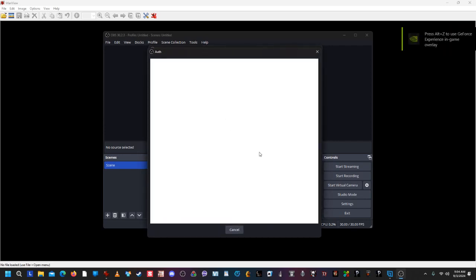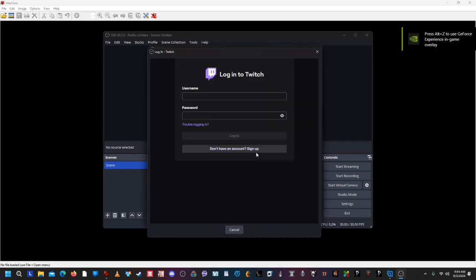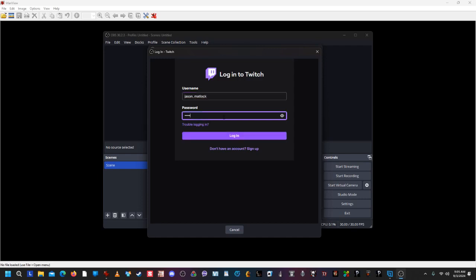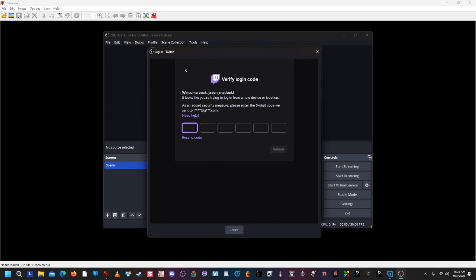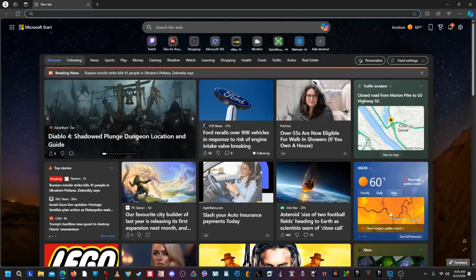Connect account, okay, so let's do that. I will not be saying my username, I mean my password. Oh, hang on, that's lowercase. Learn to type, idiot. Okay, there we go. Now I gotta go back to Gmail again because I gotta reauthorize this.